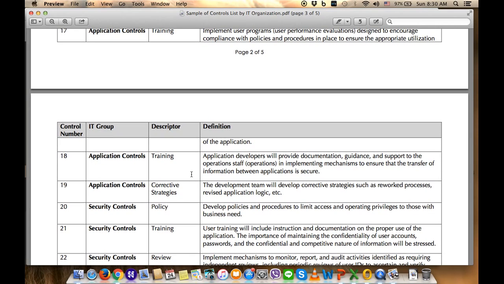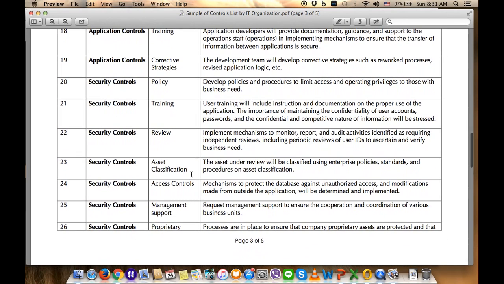So the next is the application developer will provide the documentation, guidance, and support to the operation staff in implementing mechanisms to ensure that the transfer of information between applications is secure. The next is a corrective strategy. The development team will develop the corrective strategy such as reverse progress, revive application login, something like that.